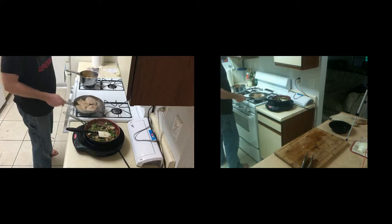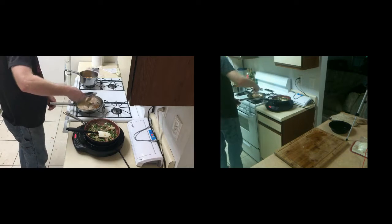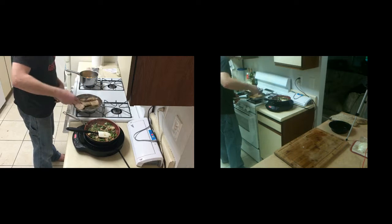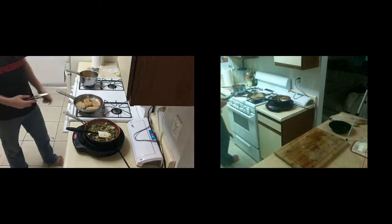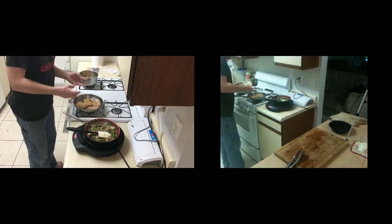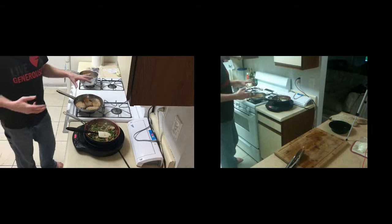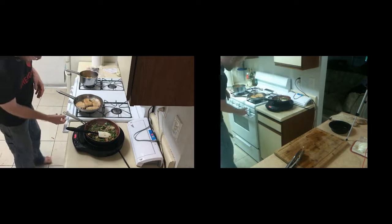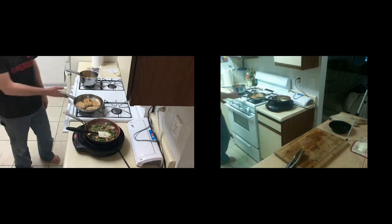We're going to finish our pork chops real quick — we've got a nice little bit of cook on them. Look at that awesome color. Let them sit there and cook a little bit in their own juices on real low heat. They don't need to have perfect crispness to be beautiful. We like to see that caramelized ring, but at home it doesn't have to be absolutely perfect every time. Sometimes you get that caramelization and after you flip them it goes away. We can always bring it back if we increase the heat a little bit — we don't want to overcook them.